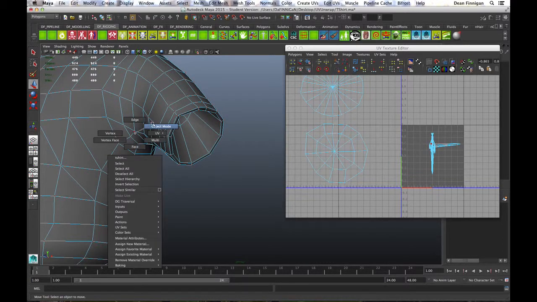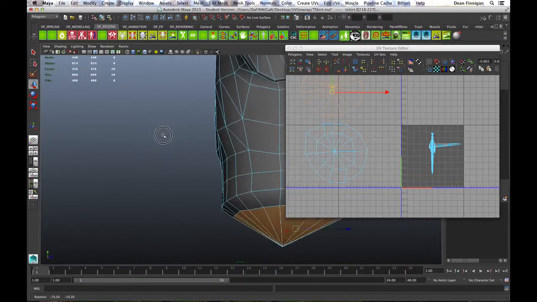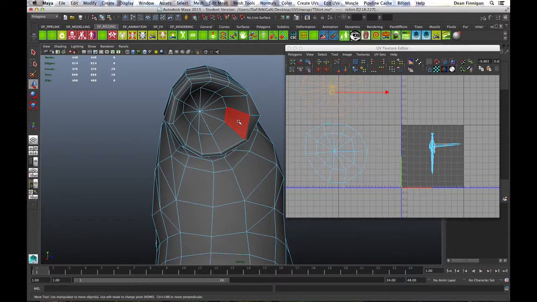Okay, so let's go back to face mode, and let's just get the other one out of the way. So shift and double click for that loop. Sometimes when you're trying to select things and the translation or rotation icon gets in the way, just hit Q and you get back to your standard selection mode, and you don't get any icons, so you can freely click where you need to.